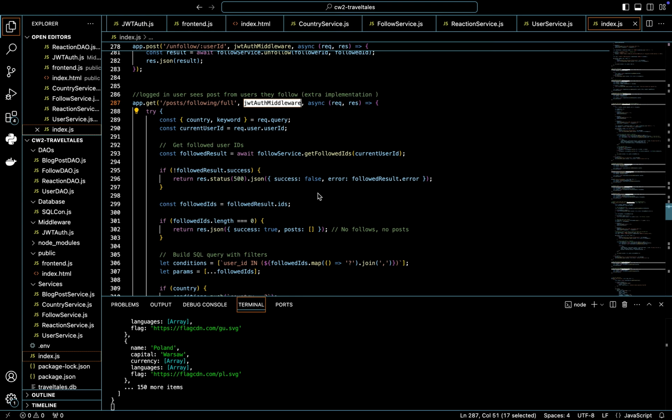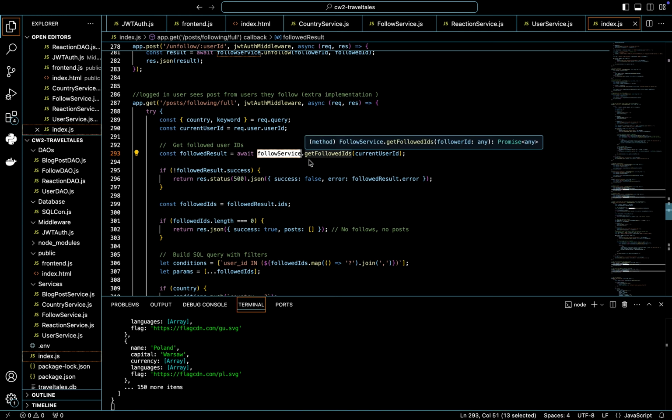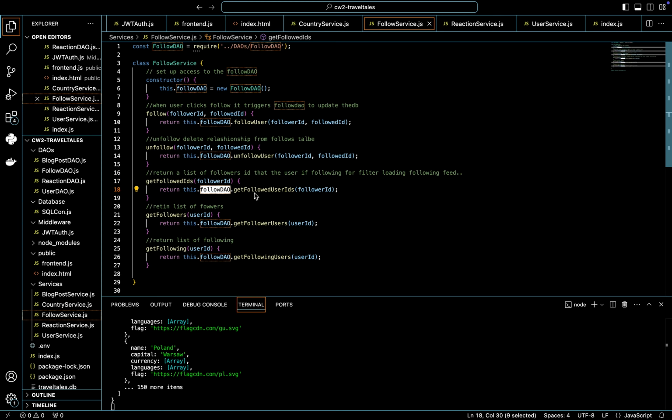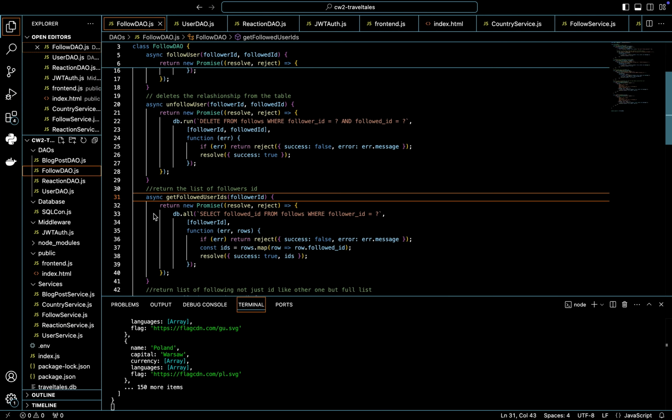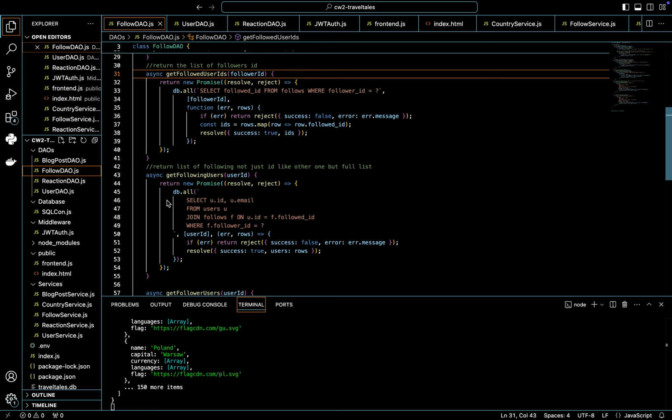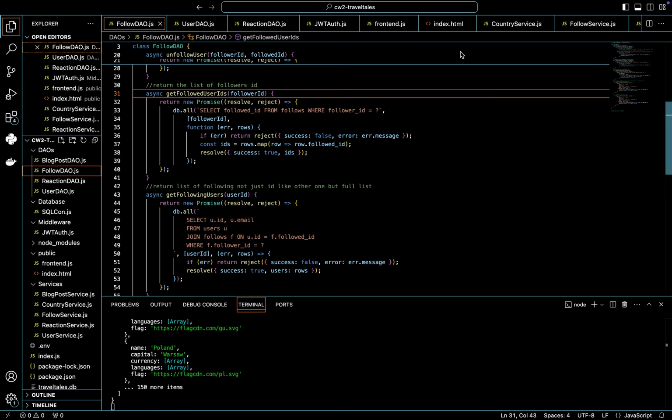This basically calls the follow service's get follower ID, which then internally uses follow.dao get followed users IDs to fetch the IDs from the follow table.